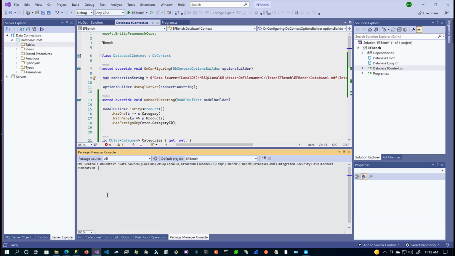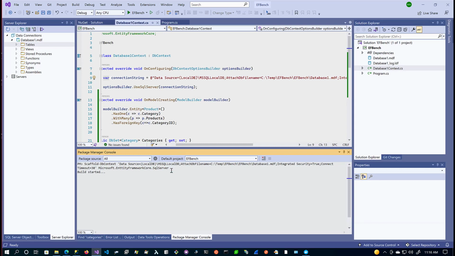And then we're going to tell it that it's going to be for Microsoft.EntityFrameworkCore.SqlServer. So now if we typed everything correctly and there's no spelling errors, this should actually go and generate our objects from our database. Now it's going to look a little funky because we're only giving it two options here. We're passing the connection string and we're telling it that this is for SQL Server.